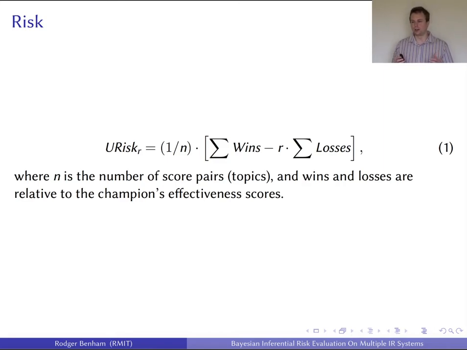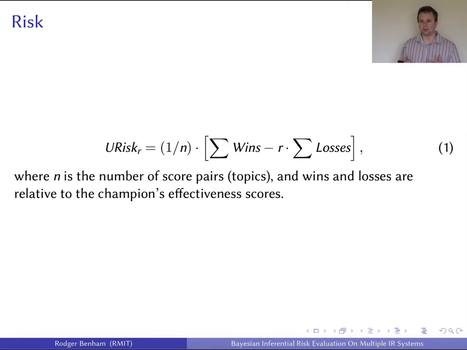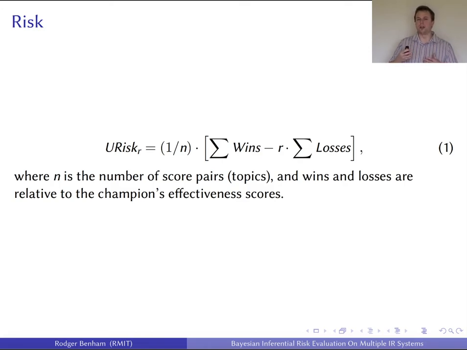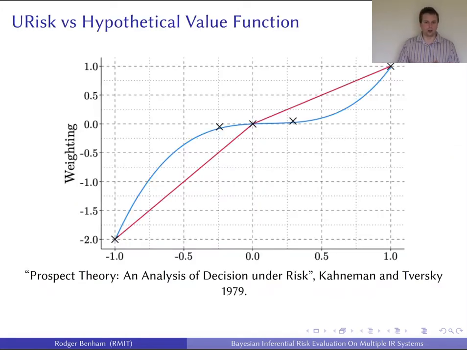The next part of this title is RISC. RISC has many different overloaded connotations in IR, but let's talk about RISC as in URisk, proposed by Wang et al as a learning-to-rank objective function, where you've got an experimental system being compared against a baseline. You take the sum of the score differences per topic that were wins — think of this like an aggregate function like the mean — then subtract the sum of score differences that are losses. However, different to the arithmetic mean, we have this R value which scales up the impact of those losses, meant to reflect a searcher's risk aversion. Studies in economics show that humans are typically risk averse: a gain of $100 hurts twice as much if you lose that $100.